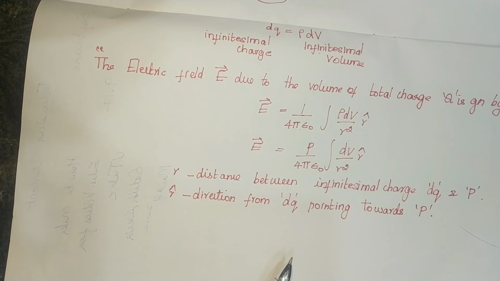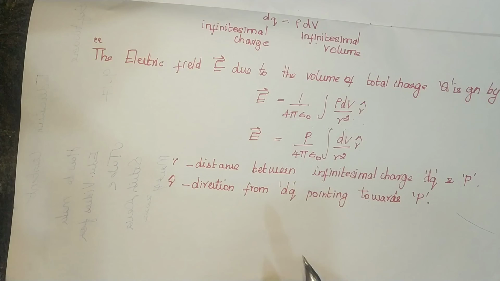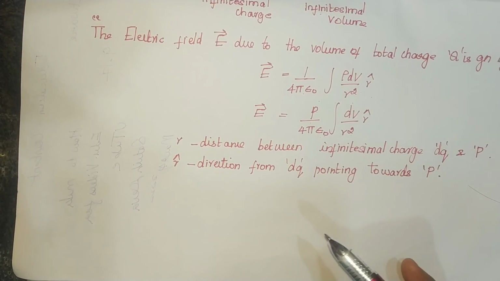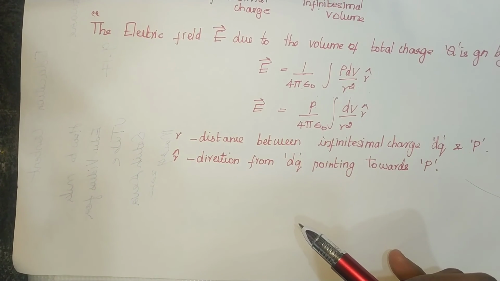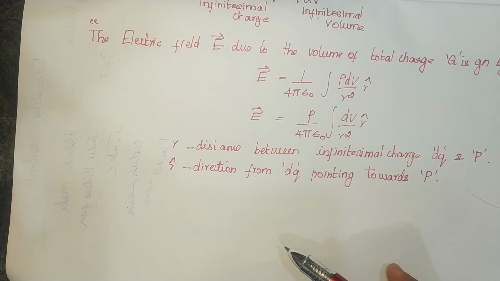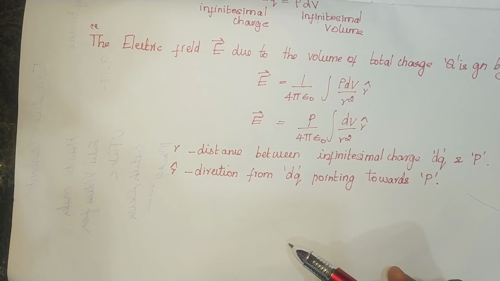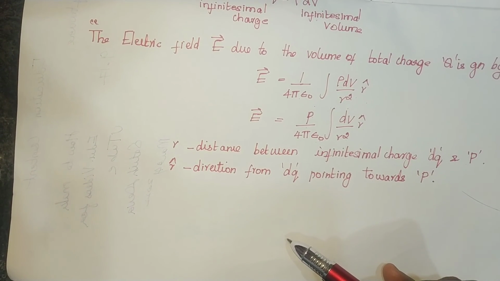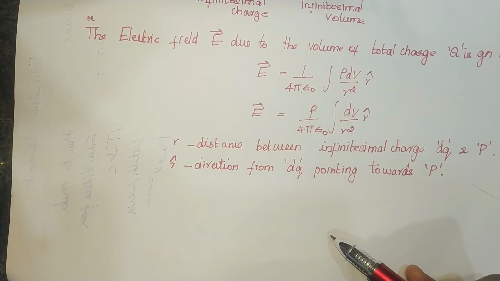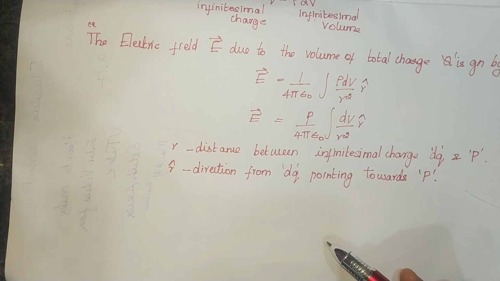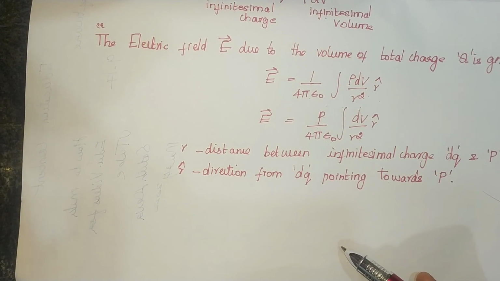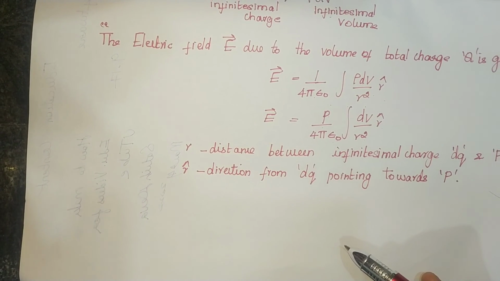Okay students, in this session we learned continuous charge distribution as the first part, and in the second part we found the expression for E vector in terms of integration, and as the third part we discussed the three types of continuous charge distribution. I hope you are all very clear on all the points. After you listen to the video, take your notes and recollect the points. It will be very helpful in your studies.